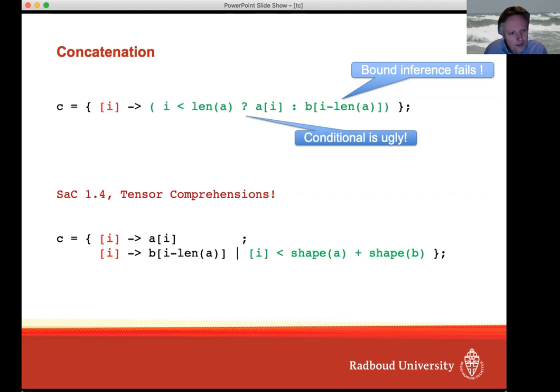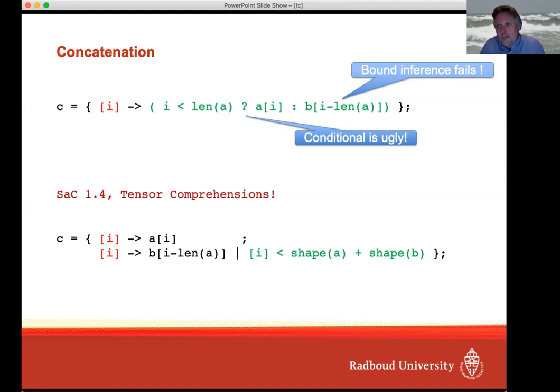And the other thing that we have added here is the part in green on the right-hand side. Here you see we are now allowed to specify a bound. So if we need it, why not allow it? Here we say the overall shape is the shape of A plus the shape of B. That makes sense. While you have legitimate elements in A, you just select those. And only thereafter, you select from B and you use the same formula as you used here, that is, you make an adjusted selection into B.